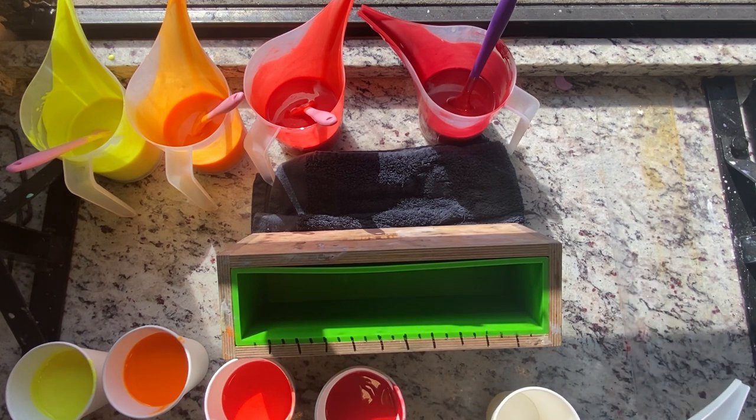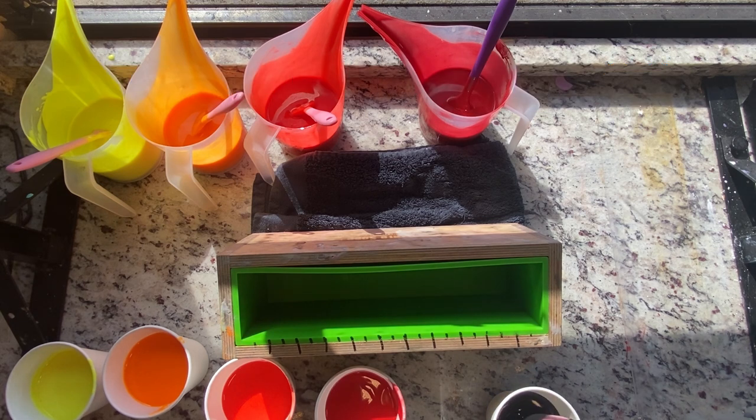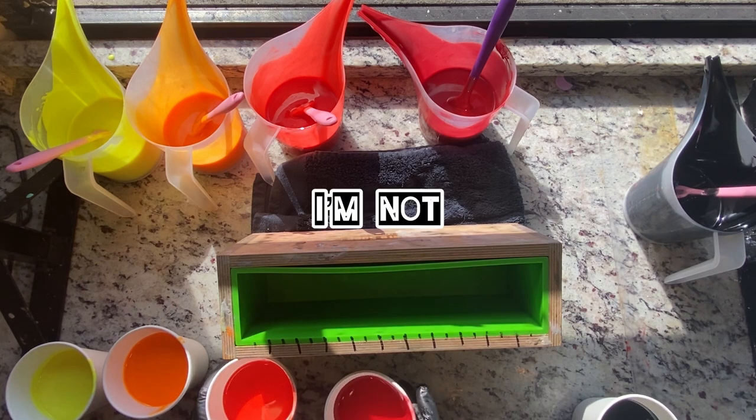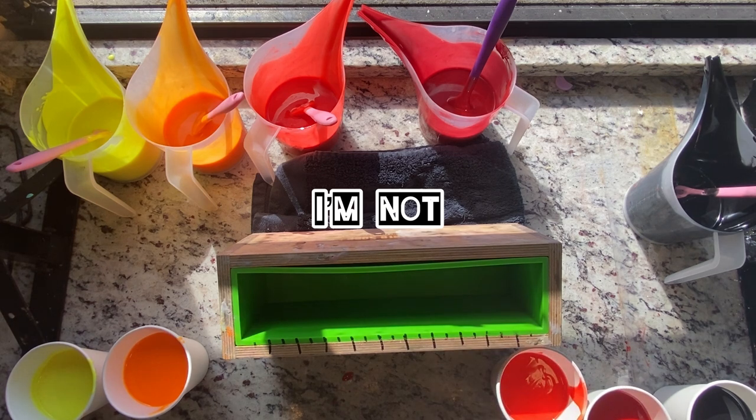And I'm not sure how well you guys can see that, but my orange and my trial by fire did speed up a little bit. I don't hear people talk about this a whole bunch, but micas absolutely can change trace and change how they behave in certain fragrances. And activated charcoal does this to me. It speeds up, like it's a little thicker than its friends. So just something to be aware of. Hopefully I can be quick enough that it's not going to matter. So we shall see. All right.